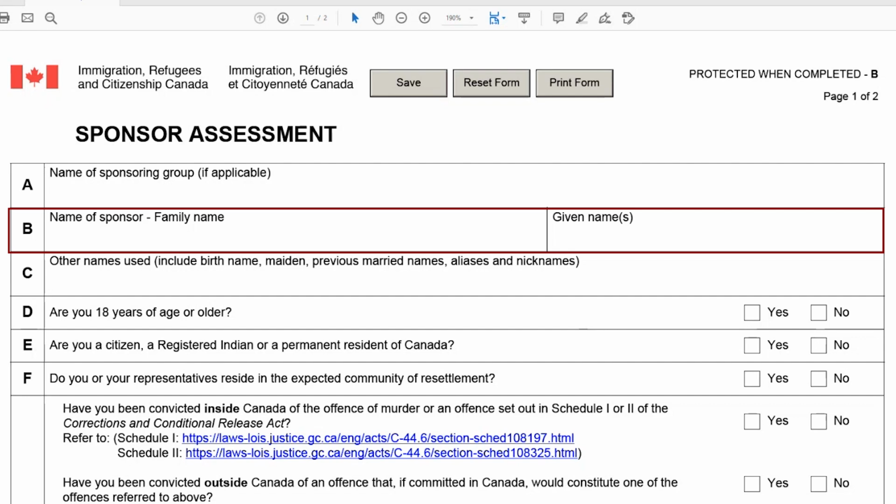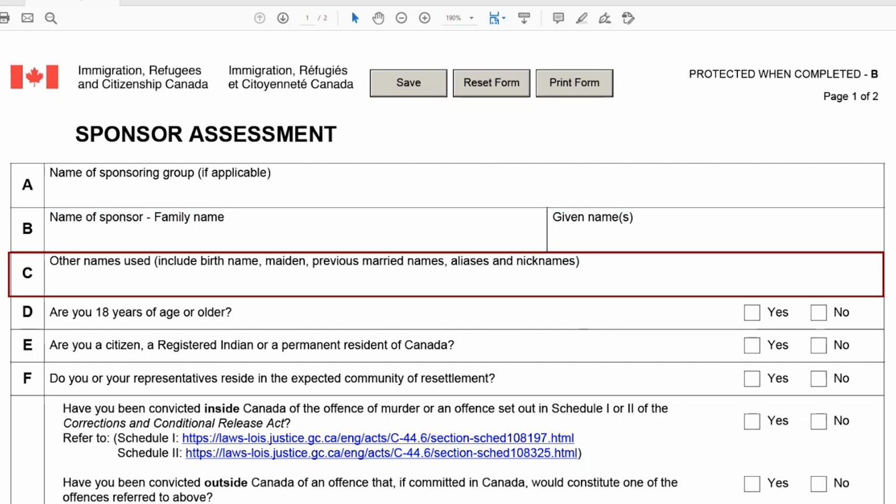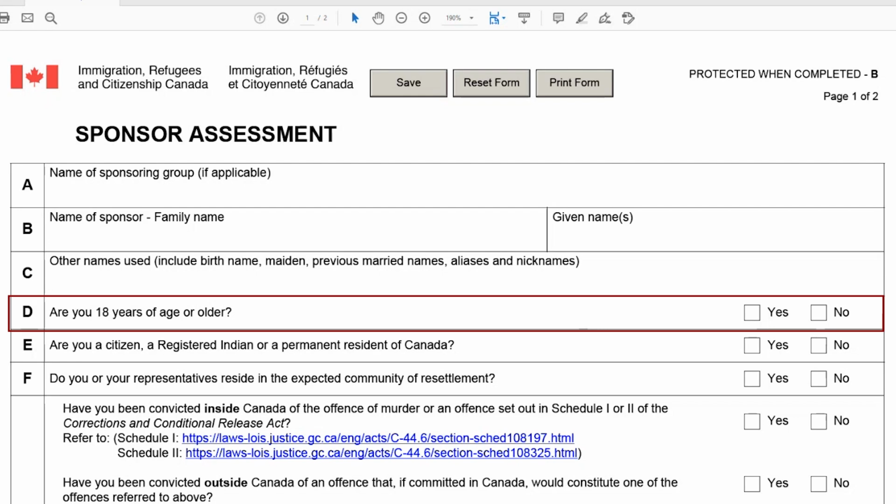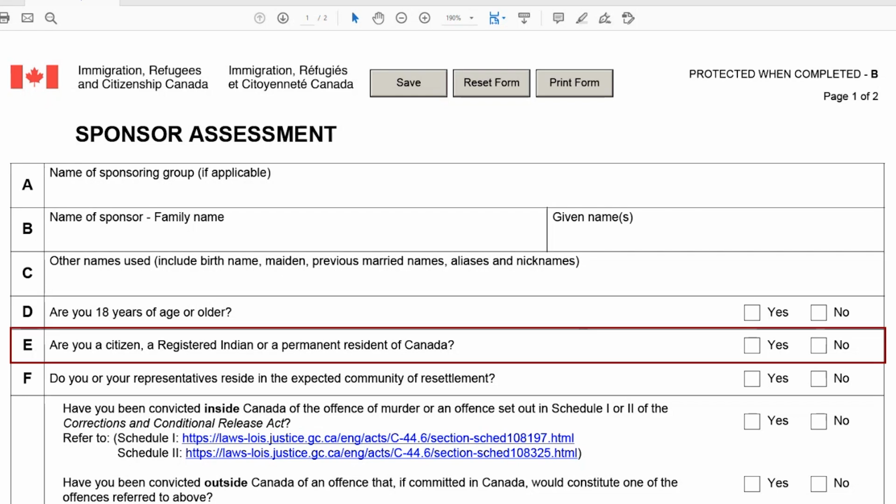Section B is where you will put the name of the individual who's filling in this form. Section C is where you would put any other names that this individual has used in the past. Section D, you're going to be indicating whether you are 18 years of age or older. Section E, you will be indicating whether you are a citizen, a registered Indian, or permanent resident of Canada.